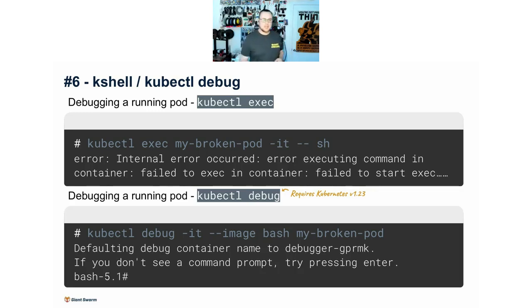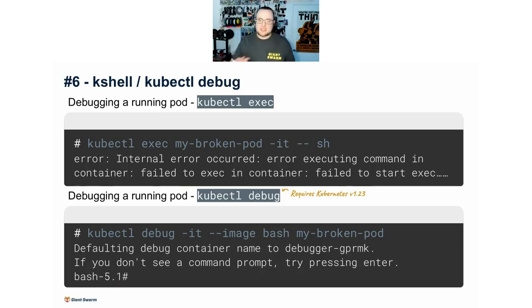What this does is it effectively lets you inject a new container into your pod alongside the existing ones. So you don't get quite the same level of access you do with kubectl exec, but you can see some more specific debugging to that application.